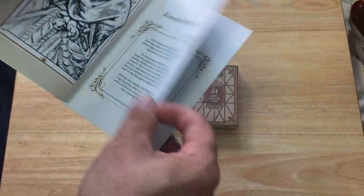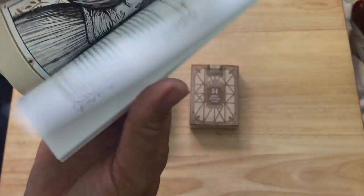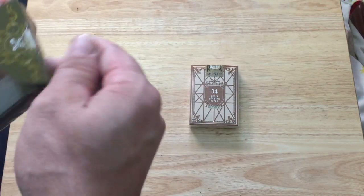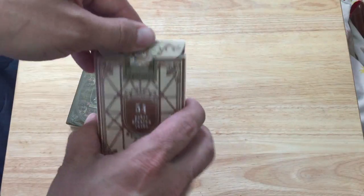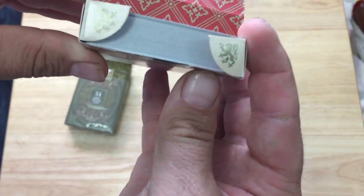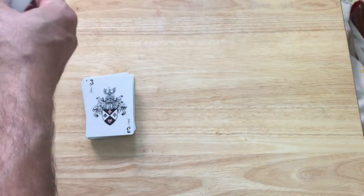The booklet has information on all the characters — some of which I'm going to totally butcher the names on. I haven't read it as of yet, but they're all based on folktales and fairy tales. Let's get to the cards. Looking at the tuck case flaps first — some beautiful details, a nice 'M,' some birds on this one, some foliage on the inside of the other one. Nice details and a different pattern, and what appears to be dragons on the flaps.